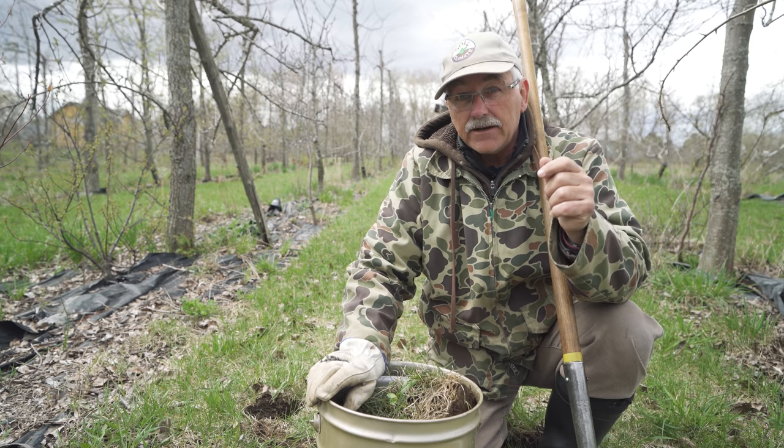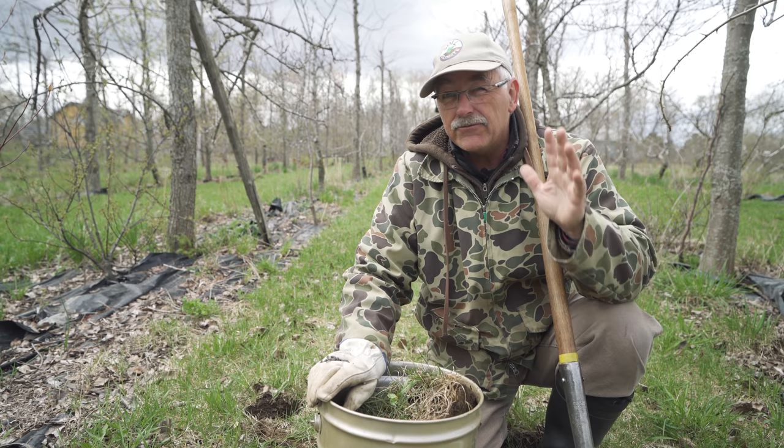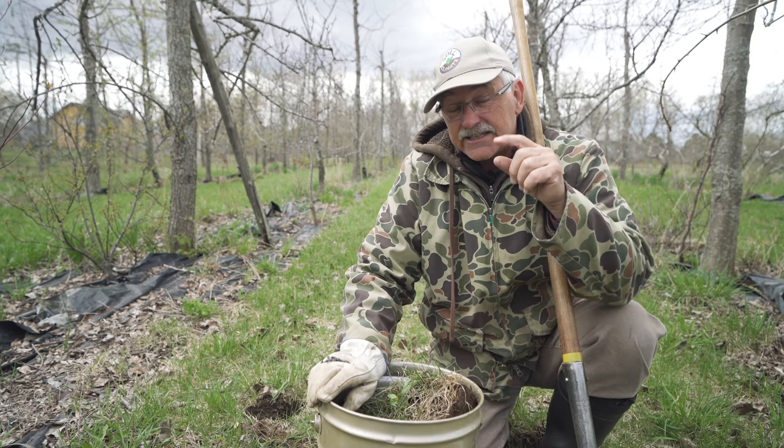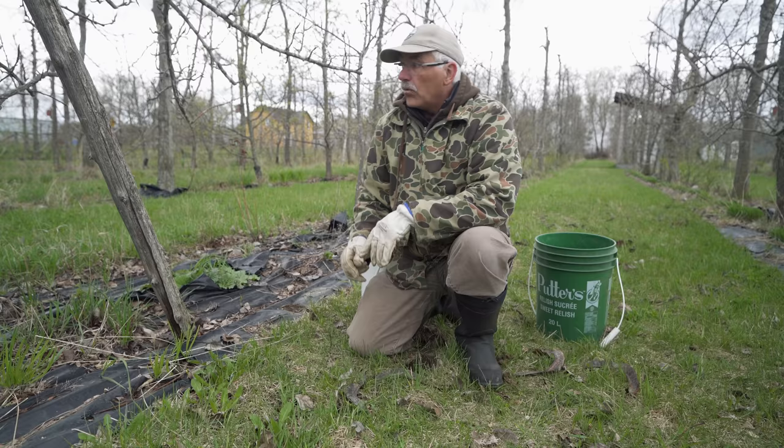Get them before you mow. I haven't mowed at all yet in the orchard, so they're starting to show up. Also, we've had a good rain — finally, it was a dry spring — we had a good one and a half inch rain and a lot of these just popped in the last few days. So before the grass gets too tall and hides these tiny little seedlings, now is the chance to get in there and gather up enough to replant the whole orchard.